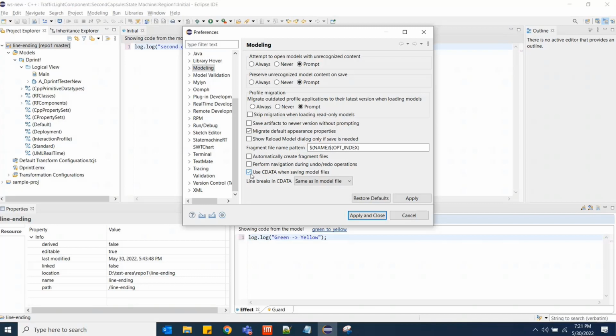Now I have enabled it, and I'll make it default. Default means don't make any special changes to the CDATA section. Let it behave as it did before.